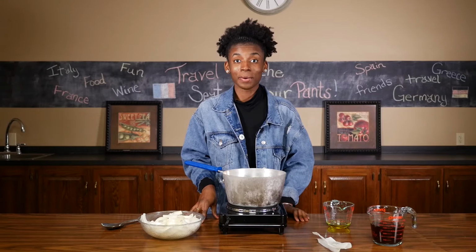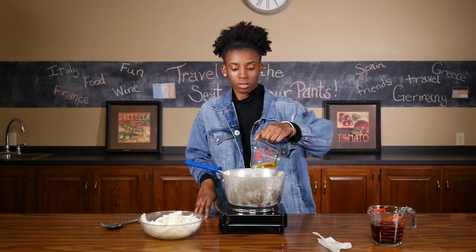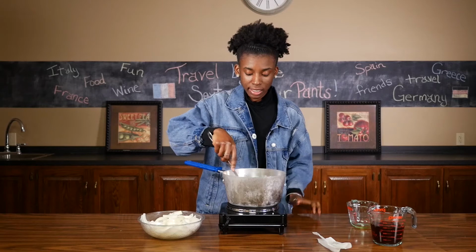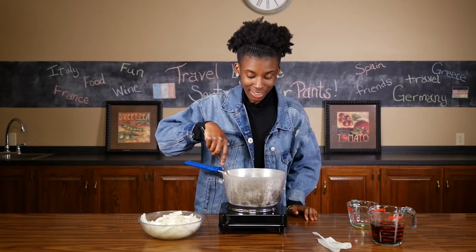Okay, so now that our butter is melted, we're gonna add our olive oil. You can kind of mix that together. Smells good.